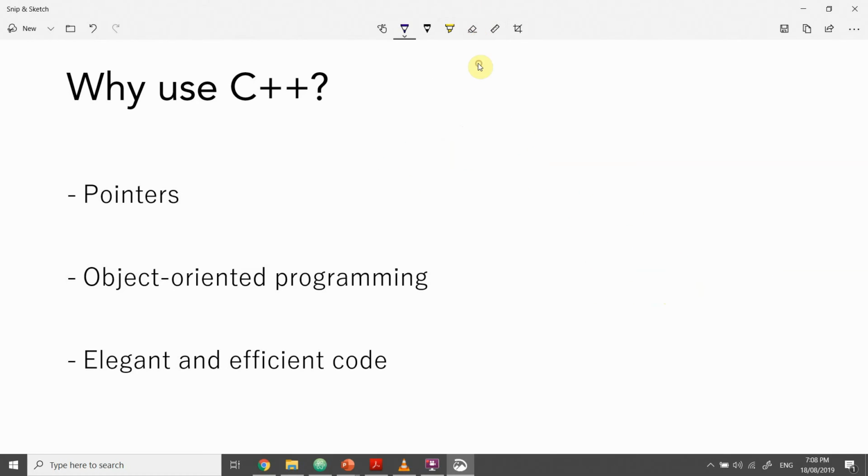And lastly, C++ allows us to have code that's both elegant and efficient. What do we mean by that? So C++ allows us to use less lines of code than maybe more low-level languages such as C or assembly, and at the same time can run code more efficiently than a lot of higher-level languages such as perhaps Python or Java, which could have code that has less lines or looks simpler in writing, but when you run programs, overall they will run faster and occupy less space when you implement them in C++.